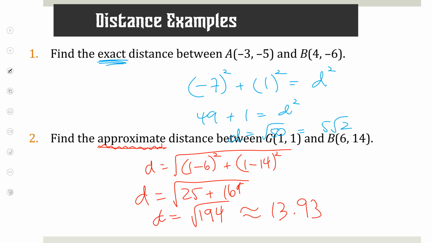You'll notice the only difference between my approach and that approach is that I just tweaked it a little bit. This is exactly the same thing as that number. I just did it in my head. This is the same as that number. Instead of taking the square root, I just left it in terms of squares. And again, I don't care what answer or what method you use. I just want you to be able to get the answer of the square root of 194, which is 13.93.